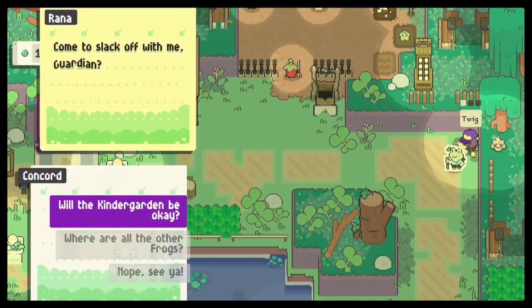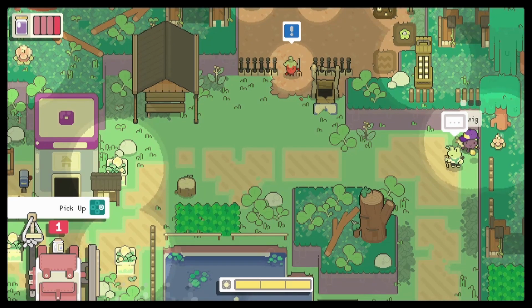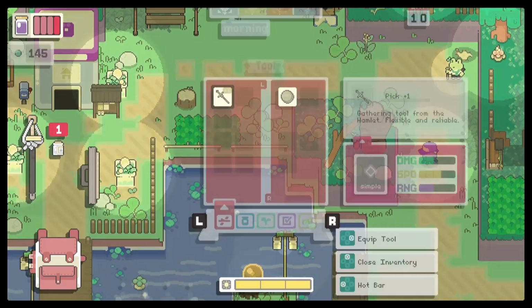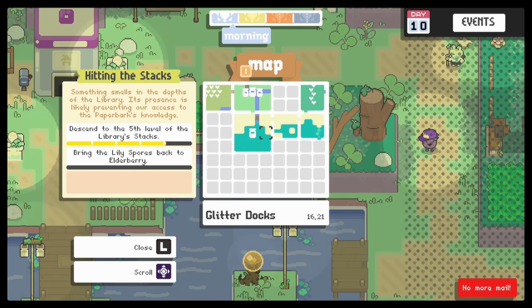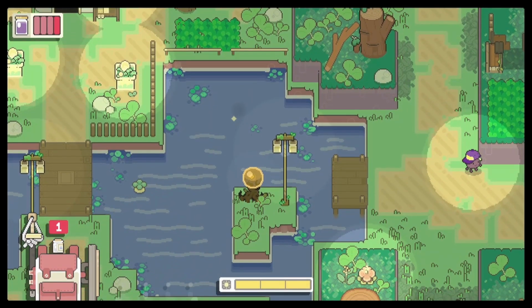No, I don't want to talk to you. I would just like to pick up sap. Oh my goodness. Yeah. Looks like we're good. Alright. Pulling up the map here real quick. You can just go east and south.